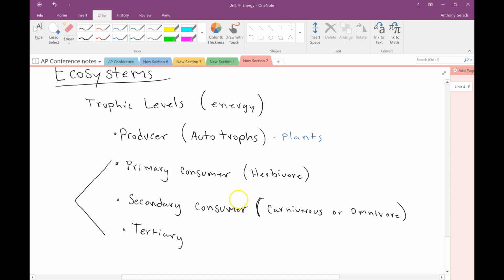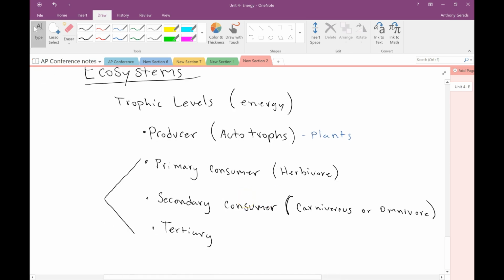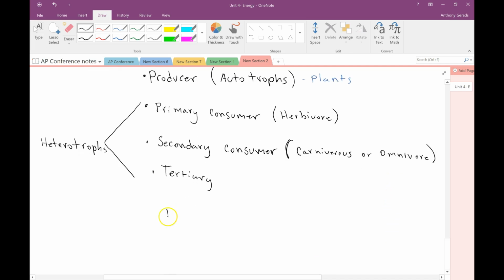All of these three right here, if I were to group these three, do these things make their own energy or do they get it from other stuff? Do we know a term that means different or other? Heterotroph. Because these things don't make their own energy, they get their energy from eating other organisms. Okay? And then we have one last one called a decomposer. Eats dead stuff. Worms, some insects, stuff like that. Okay? So it's going to eat dead or decaying organisms. And that's a wrap, folks.